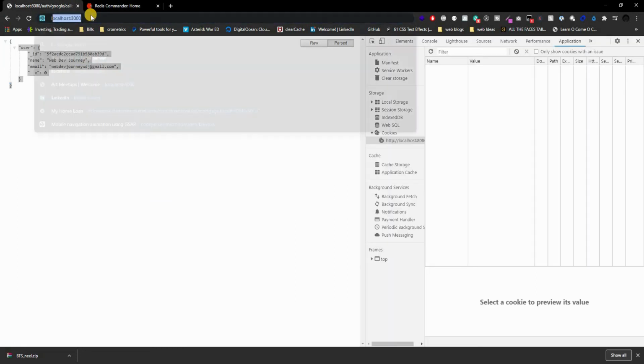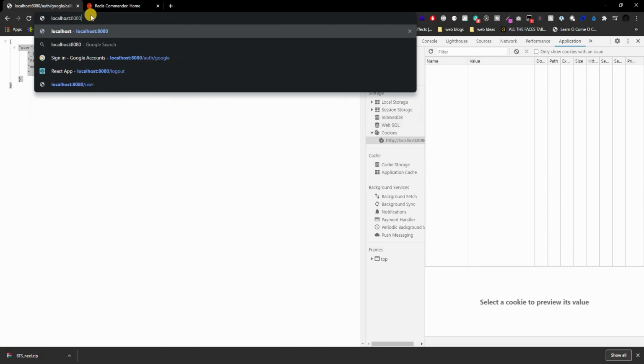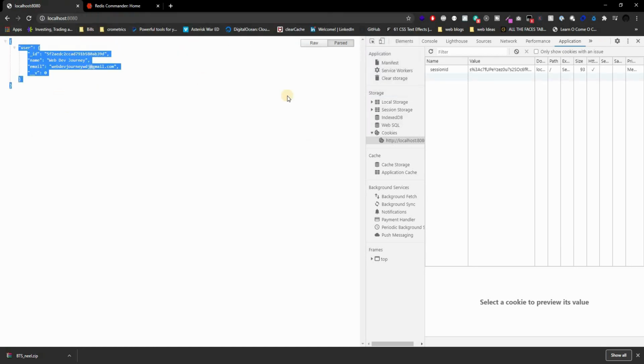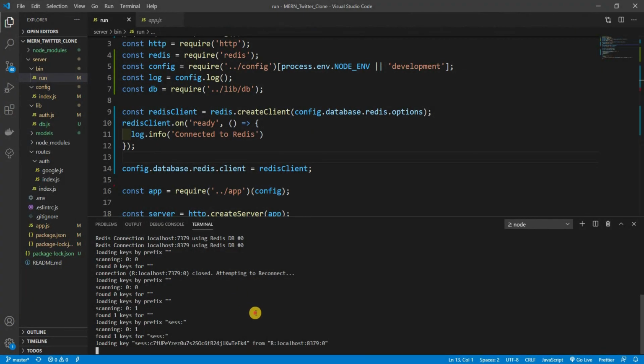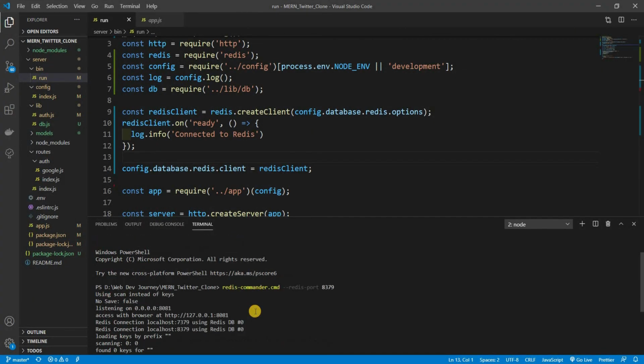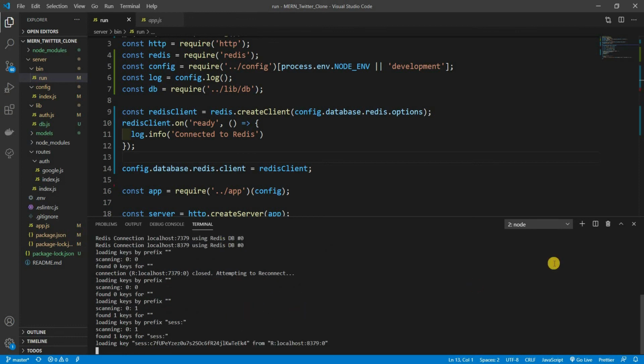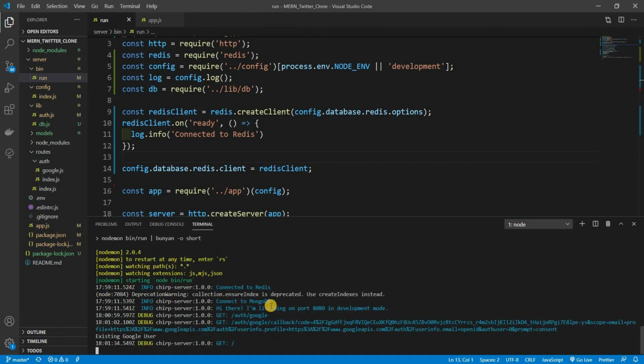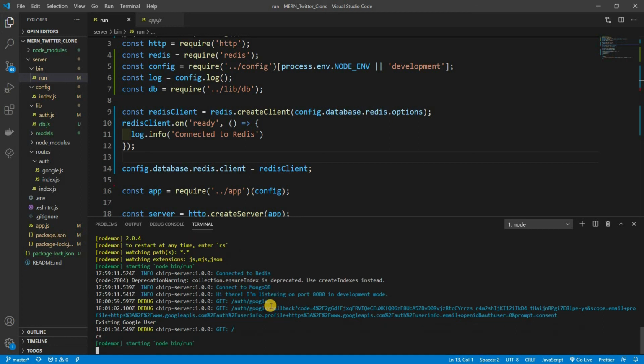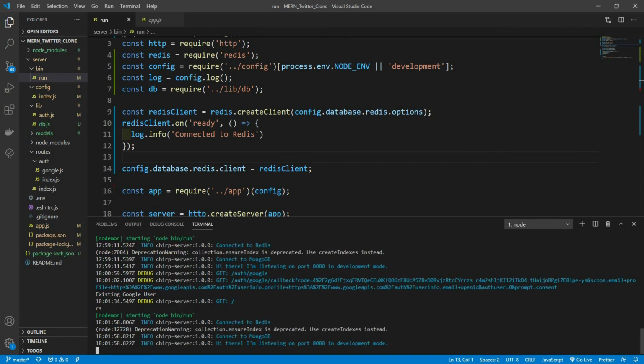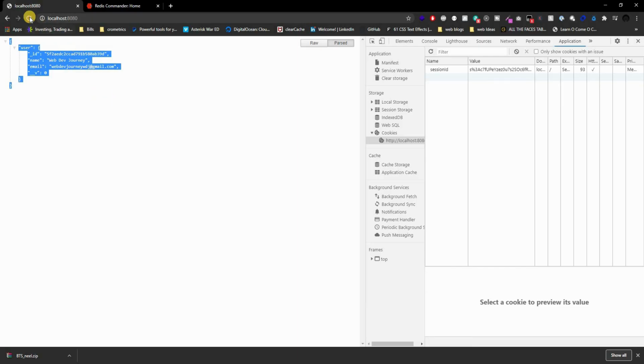Now, if I go to localhost 8080, we should still technically have it, right? Now, the point of the Redis client, like I said, was if we ever decided to restart this, let me actually restart it. If we did ever restart this, we would lose that session, because it was in memory. But since we saved it into the database, if I restart it and go back to the page and refresh, look at this. We still have our user because that session is now persistent.